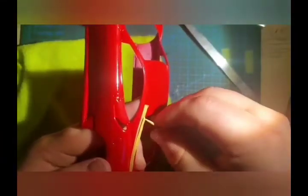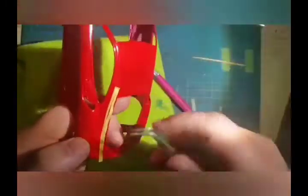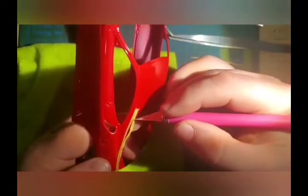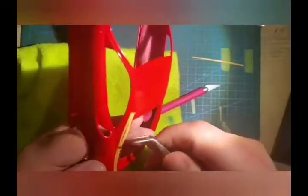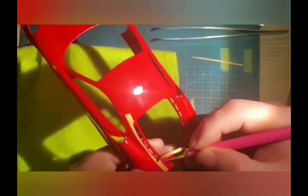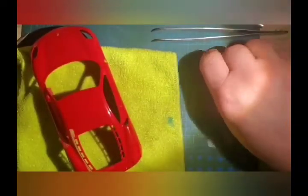And just like on the windows, I'm only pressing just light enough to cut through the tape. I do not want to score the paint or the clear underneath. I don't understand why tape always sticks to me.